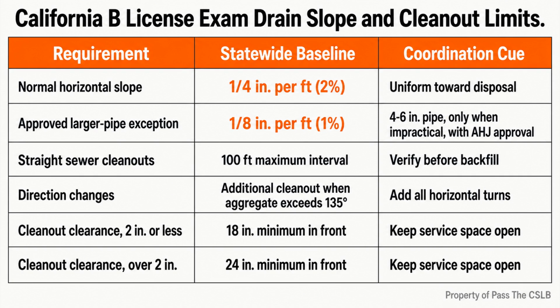The two numbers work together. The 4-foot measurement tells me when the egress rule is triggered. The 25-foot measurement tells me how close the exit must be. A ladder at one far end of a long trench does not satisfy the rule for a worker who is farther than the permitted travel distance.